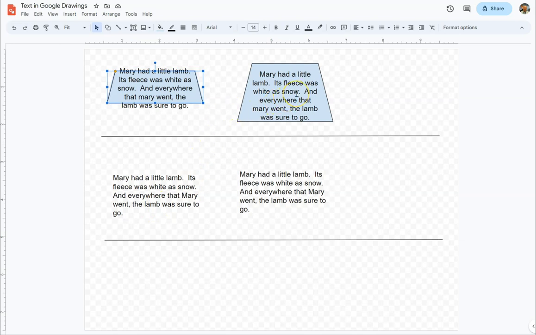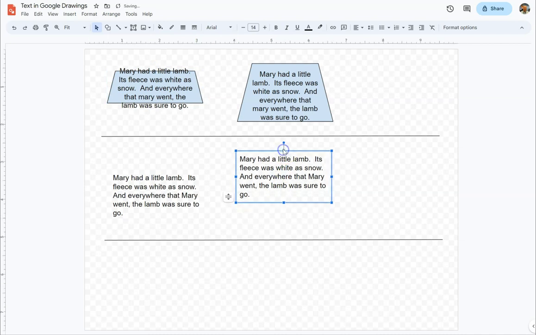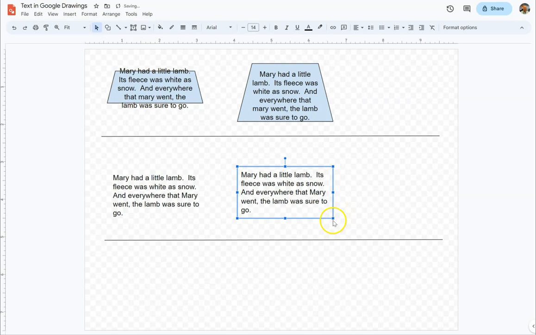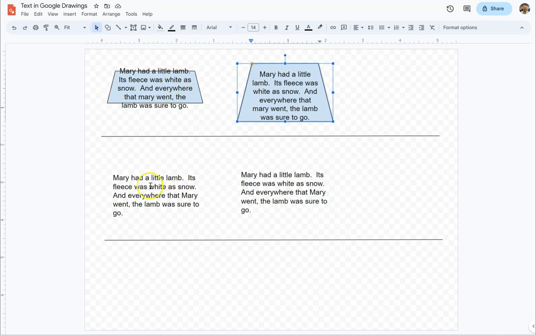Over here, we have it so that we can stretch the shape. You really kind of can't stretch the shape when it comes to a text box. Okay, you got what you got, and it's enough to carry the text, and that's it. Okay, now we're going to make this one a little more like this.